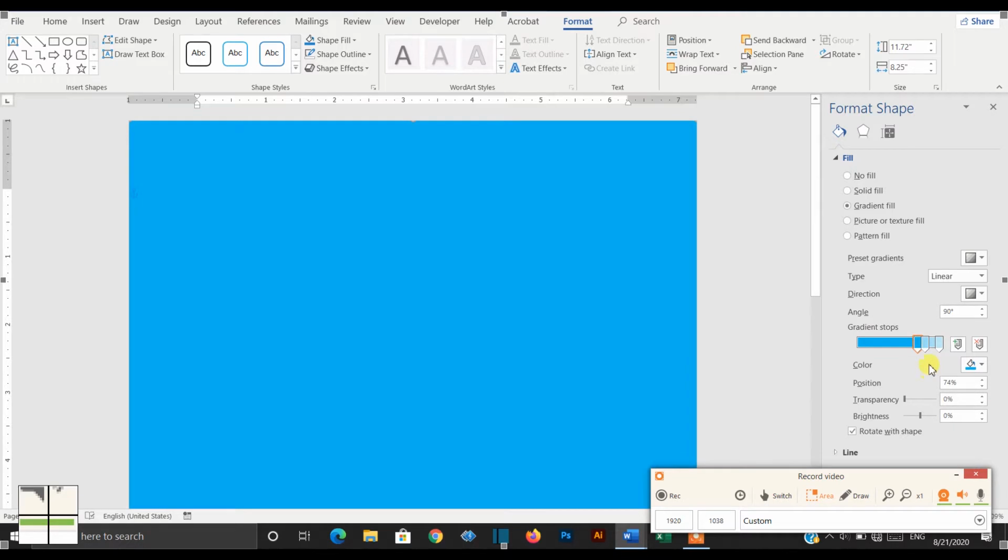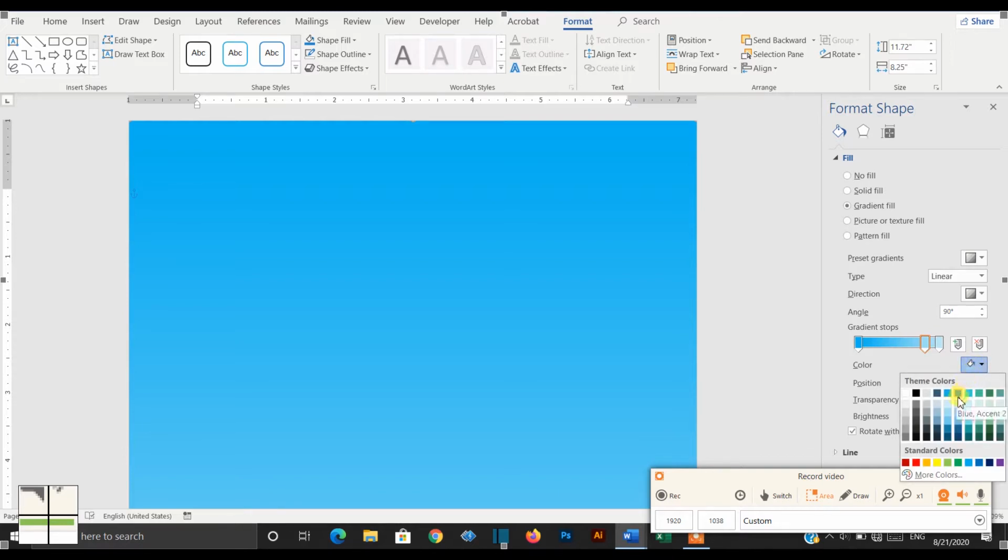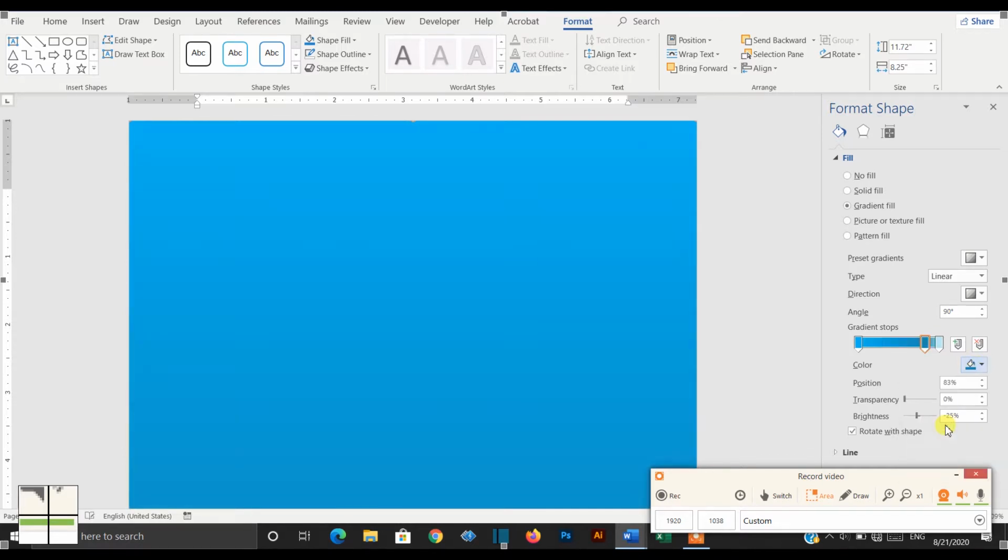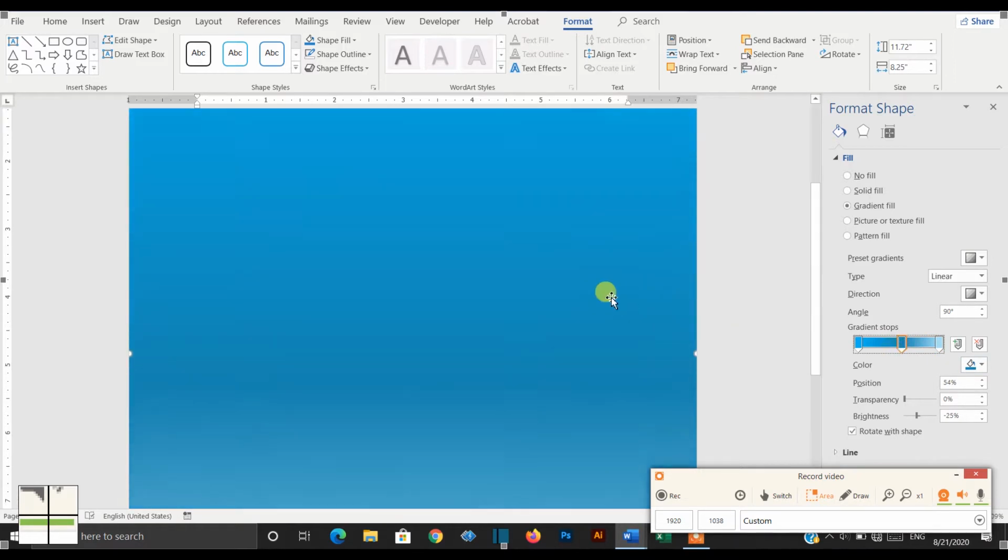Only keep two gradient points there. Change the color. You can keep 3, 4, whatever you want.